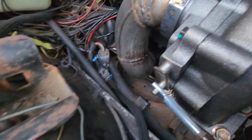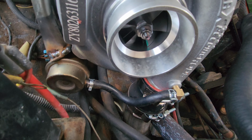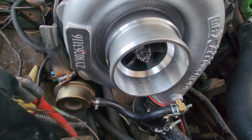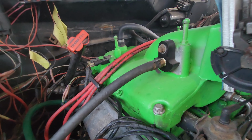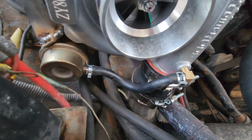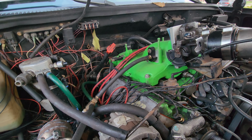Misplaced my E-clip for the wastegate, so I'm just gonna tie that up for now. I also just set it up basically how it came, with the line going from the compressor housing to the wastegate. So I'm going to bypass my homemade boost controller there and basically just plug this off for now. Once I see how everything's working, I will probably replumb my boost controller into here, just to keep things a little more simple. So I'll get this plugged off and then go for a road test.